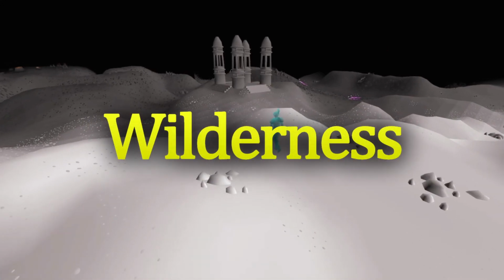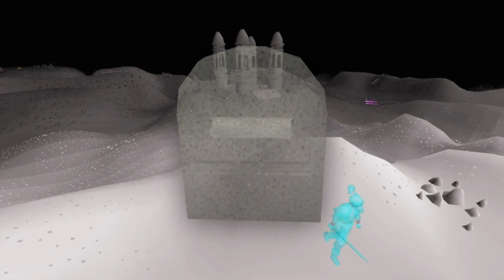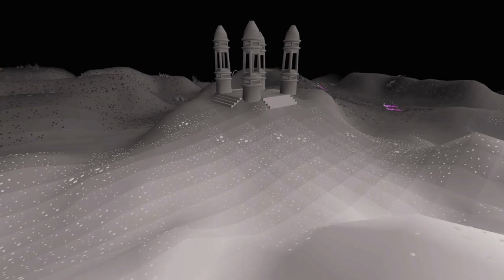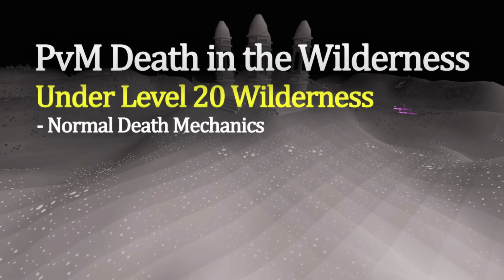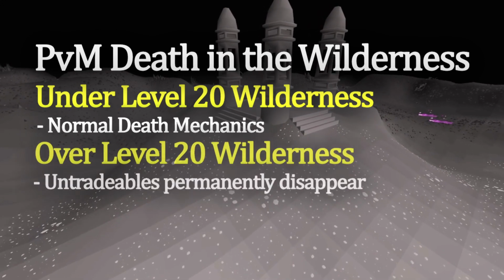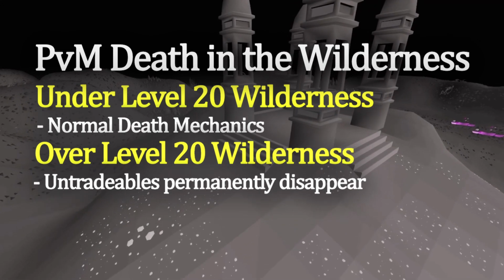The gravestone system works the same way in the wilderness as it does in the regular RuneScape world, as long as you're not killed or attacked by a player. Under level 20 wilderness, everything including untradable items will appear in your gravestone, but above level 20, untradables will disappear, which is the same as before the game update.